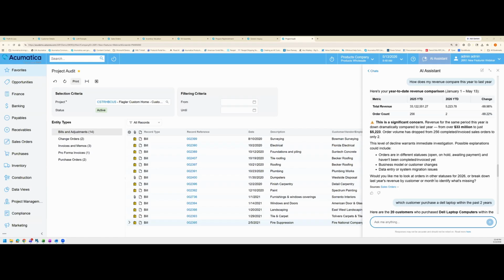So again, this is just an example with this AI assistant of how you can ask the assistant questions in regards to things that are going on in your system, as well as it will pull information right from the outside world that it can find using that LLM connector, and it will come up with a response here for you. So if this is something you are interested in seeing more, maybe you've got some very specific questions that you would like to ask the AI assistant, we're happy to schedule a session to work through that with you so you can see what it can do today.